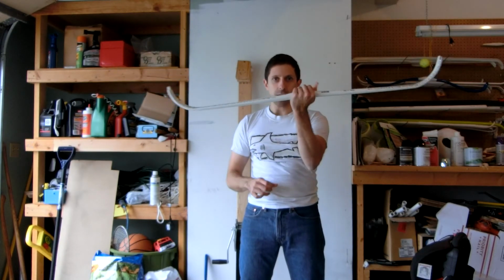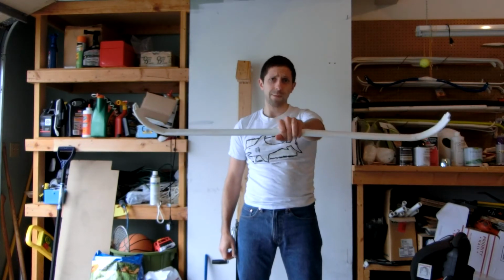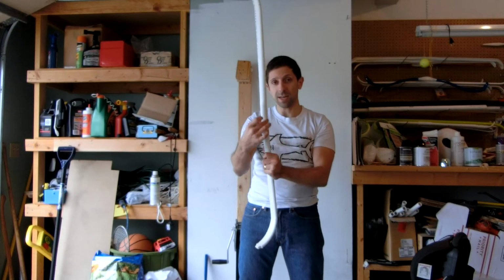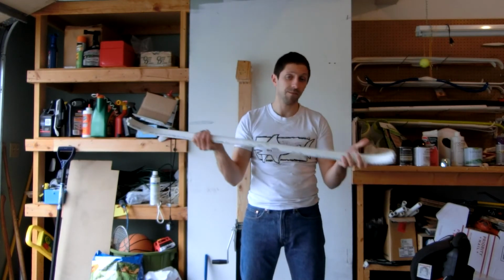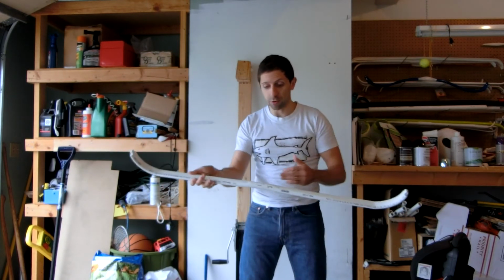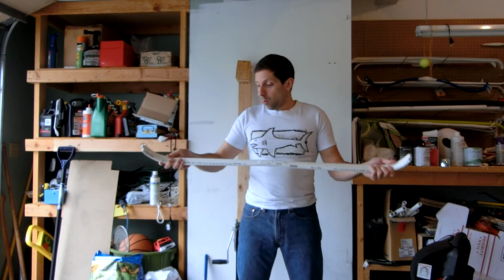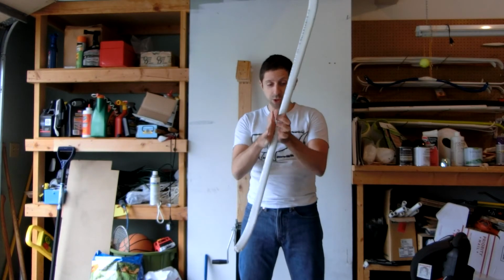You could reasonably get well over 50 pounds out of a bow like this. There's no reason why it has to stop at about 47 pounds. It's just a matter of how strong the round section here in the handle is. And when the bow is so heavy, if you tended to taper it too much, it would tend to want to flop over one side or the other. You can solve those in multiple ways. You can either stuff it full of other pipes or fiberglass. You can try the foam insulation. Some people have had really good success with that. Or you can just make it slightly lighter and squish it normally.